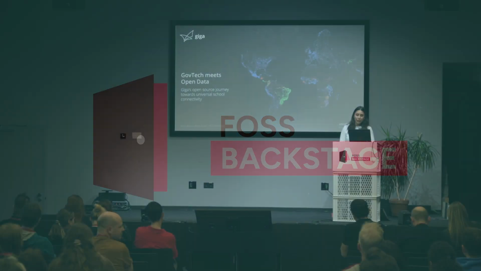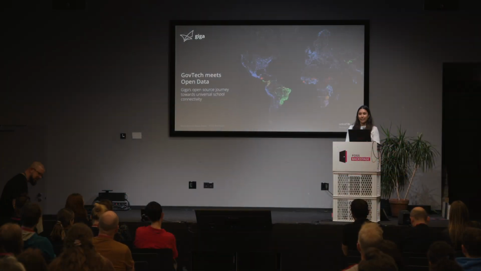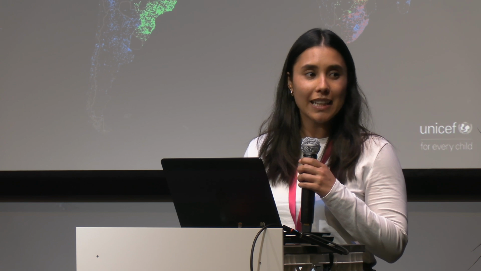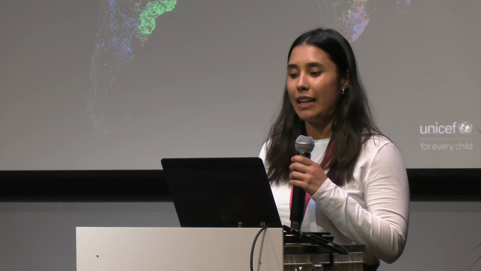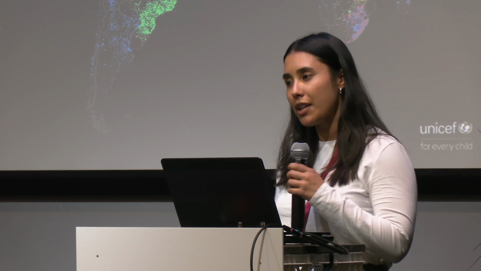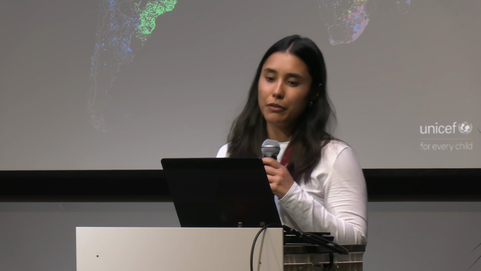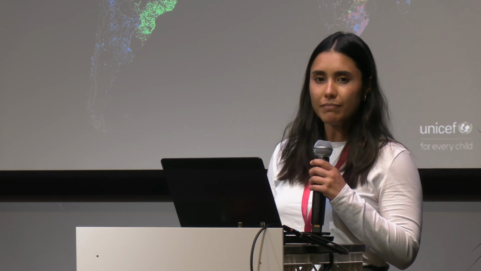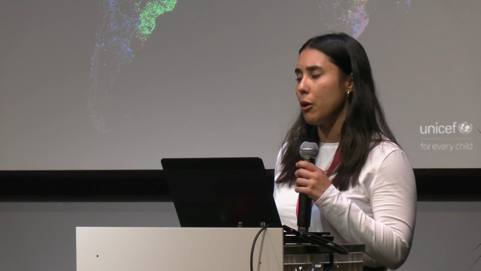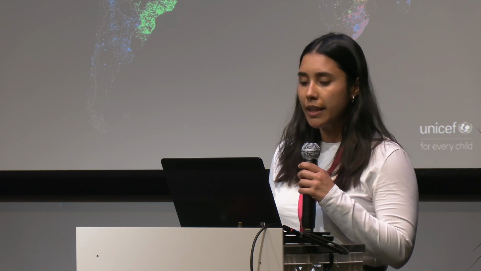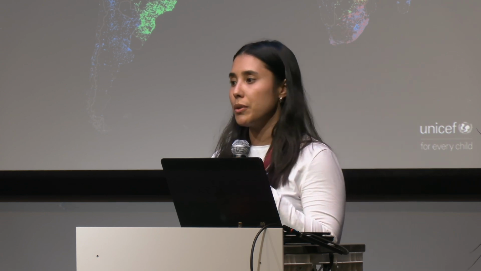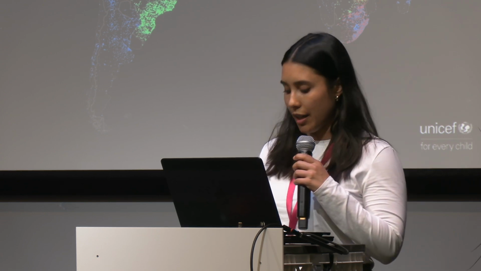My name is Antonia Bravo, and I lead growth and open source for Giga's technology team. Giga is a joint initiative between ITU, the International Telecommunications Union, and UNICEF, focused on school connectivity. Today, I'll talk to you a little bit more about our open mapping and GovTech work and how we leverage open technologies to expand access to internet across the globe.